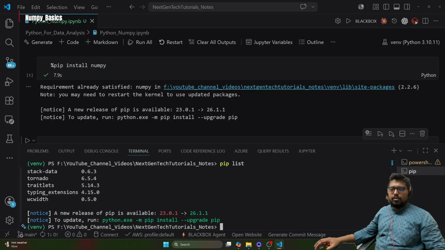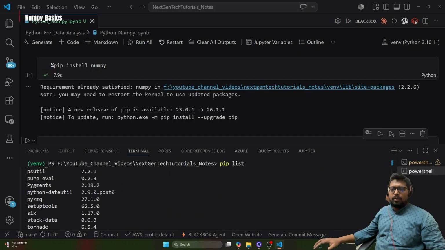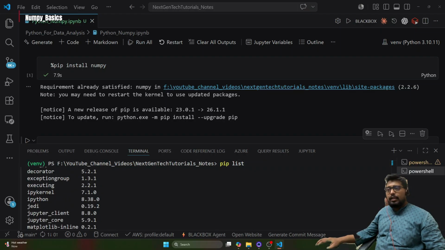So here if you go up, you will see NumPy is installed. 2.2.6 is the version that it has installed. If you do pip list, you will see all the modules and the libraries that are installed in your system, installed in your environment.